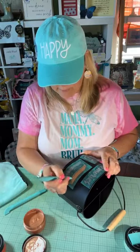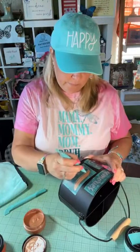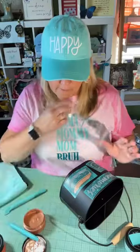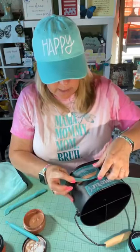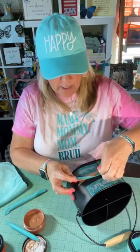I apologize for not being able to look at you guys right now. I want to pull it back just because I don't want to take a chance of it drying in my silk screen. Even though it's shimmer, it takes a little bit longer to dry. I think I'm just going to pull it back and check.